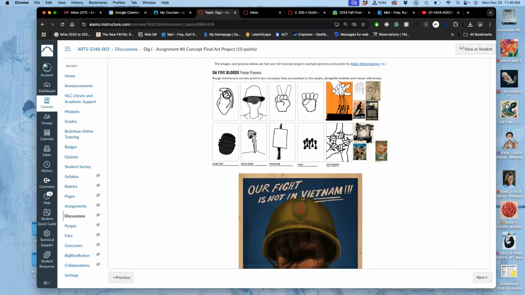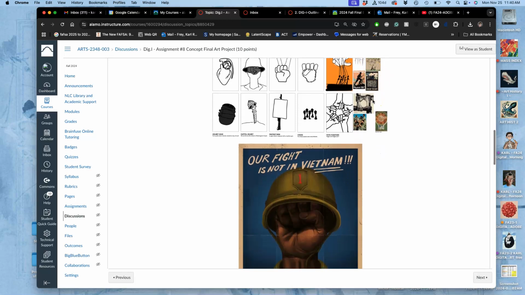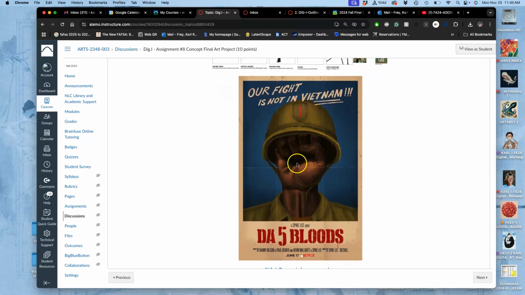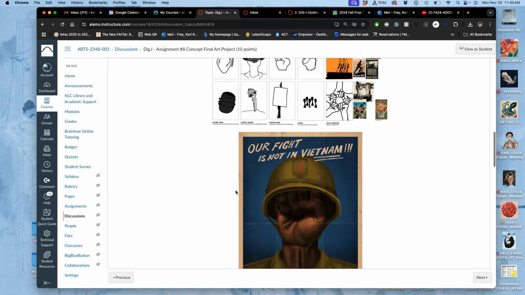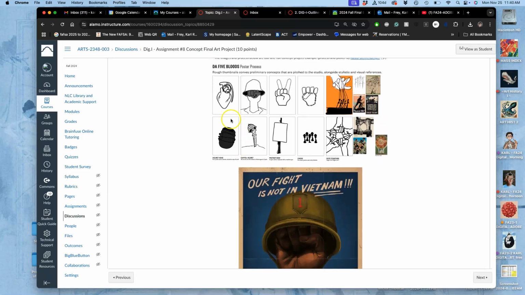So just like when Akiko, who we've looked at before for poster design, is tasked with a client to do a poster for a movie, and she has a title of the movie. This was the Spike Lee film, Da 5 Bloods, and she gets some information about the movie. She doesn't get to see the final movie, right? Because usually this production art is happening while the movie's being finished. So the first step is rough thumbnailing. So this is how Akiko's process works.